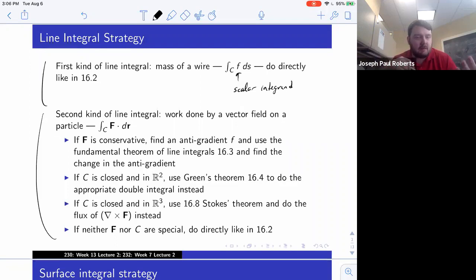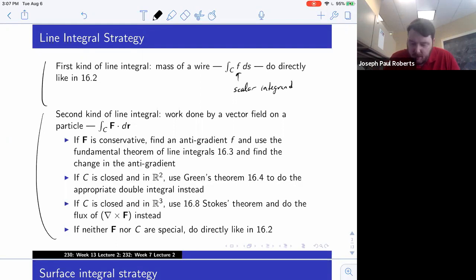So for example, let's think about the highway. You have your number of cars per mile, which is sort of the traffic congestion. And so you have your density of cars. When at certain times there are more cars congested together, you have a higher car density there. And other times when the cars are more spread out, you have a lower density. And so when you integrate this kind of situation, you'd end up with the total number of cars on your road.